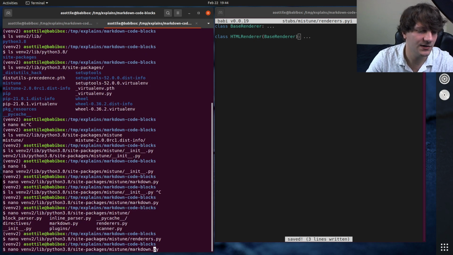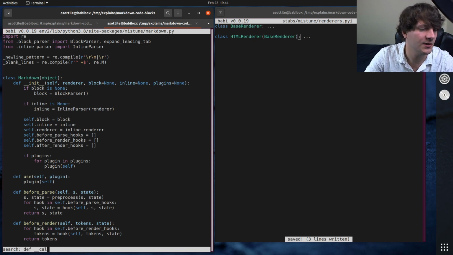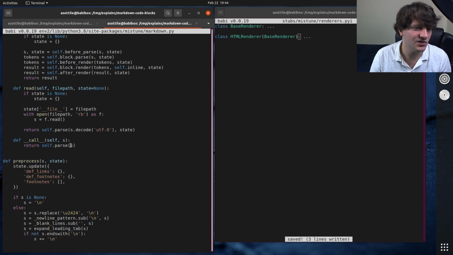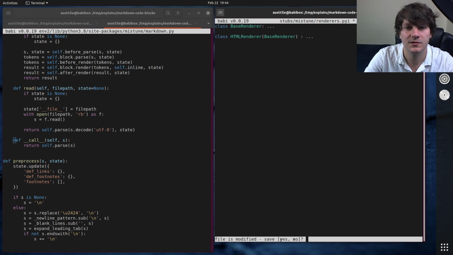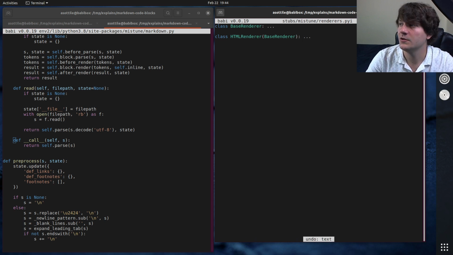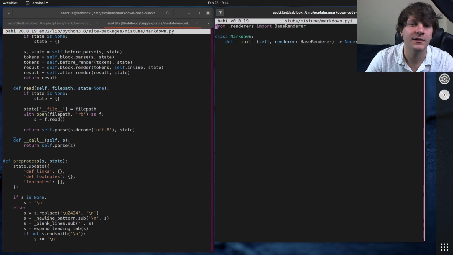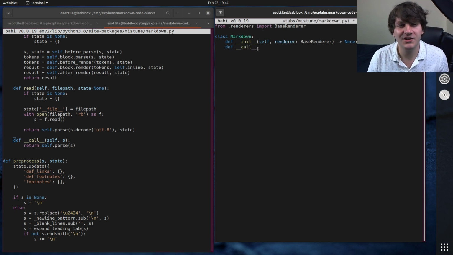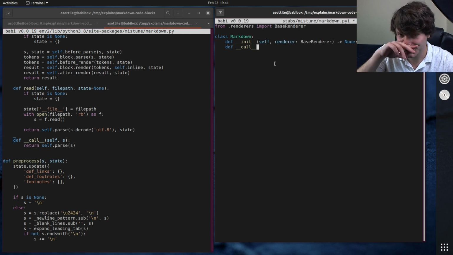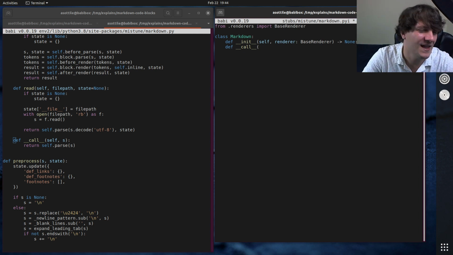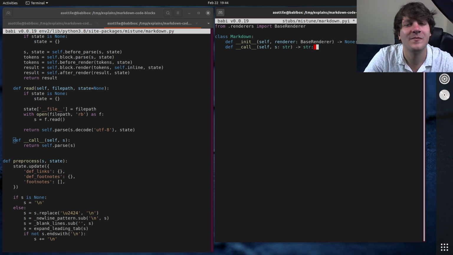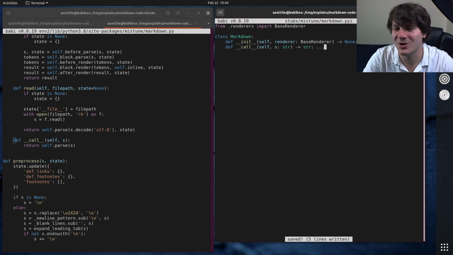So that means if we look at Markdown here, we should see a call, and it looks like it takes a string and returns a string. So if we go back to this file, we are going to add a __call__ method, and the normal convention is just to butt all these functions up against each other, conserving as much space as possible, which is pretty different from how you normally write code in Python, but that's the recommendation for all of the style guidelines I've seen for .pyi files.